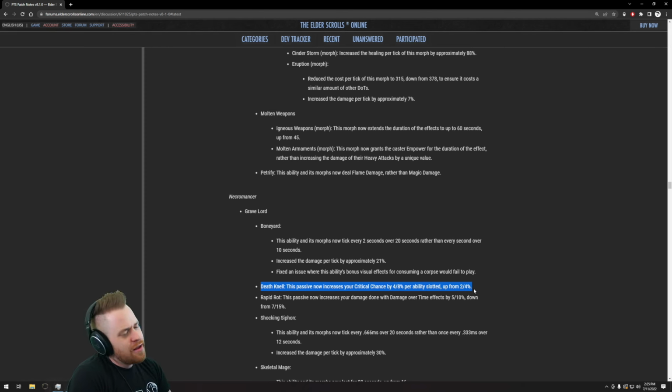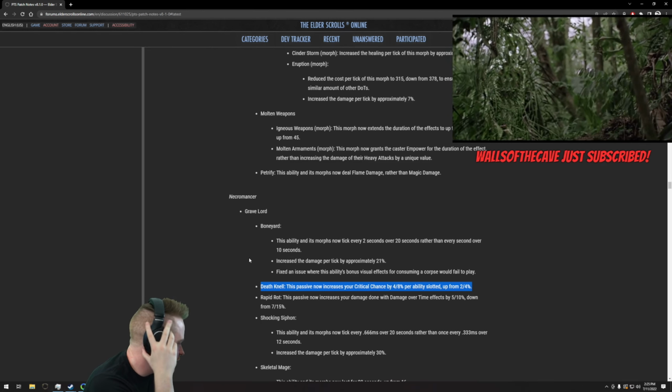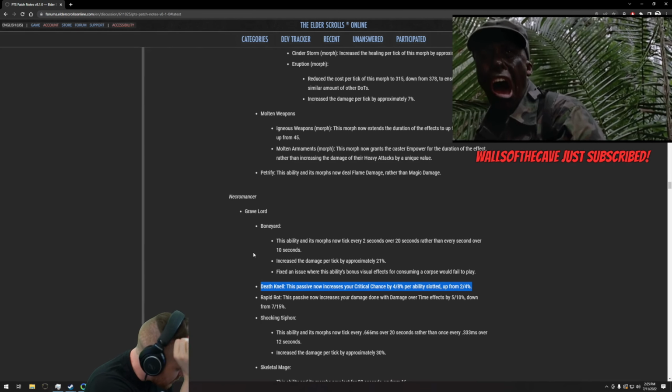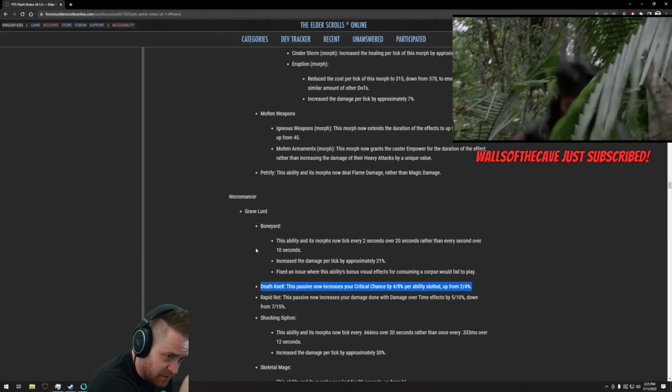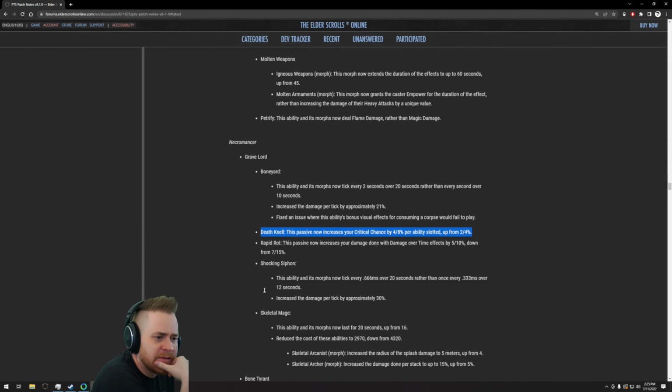All right. Okay, Rapid Rot: this passive now increases your damage done with dot effects by 5 to 10%, down from 7 to 15%. All right, who cares? I mean, it's 5% down for the dots, but this is a really good skill too, for PvE especially. I think that's kept them up there, along with skills like this, dude. I just don't understand why this happened. I don't understand why that's there. Is that something in the feedback?